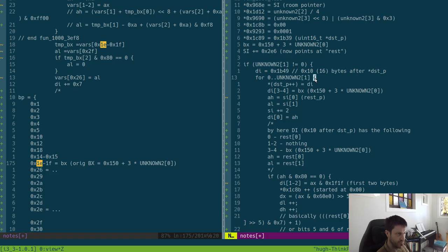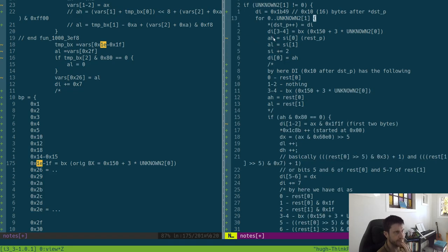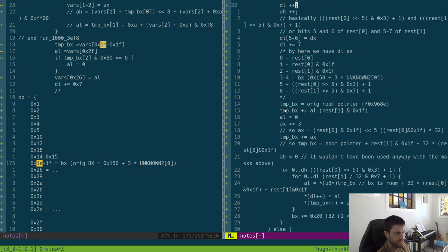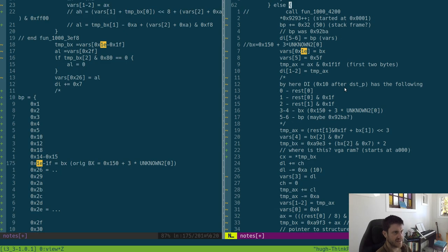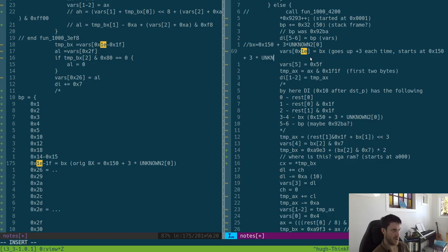It goes all the way there. That's the temp BX, but yeah, so every loop will go up plus 3 each time, starts at 150 plus, known to 0. That's what it is.